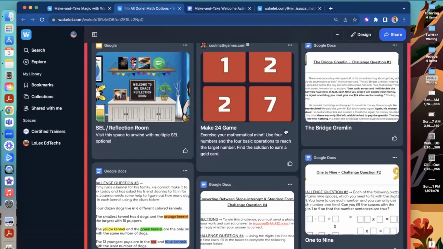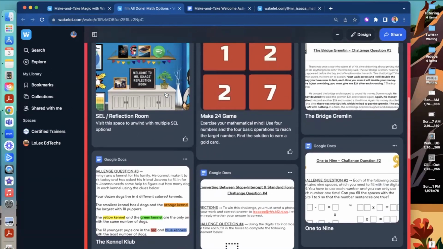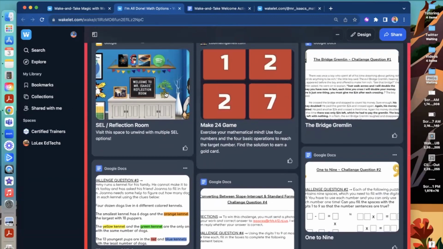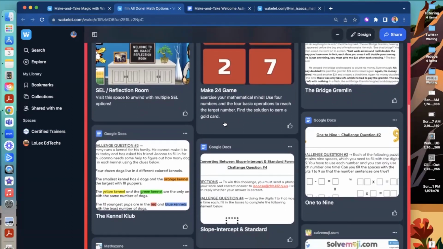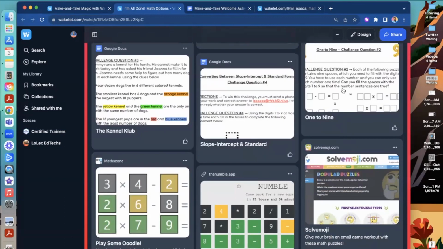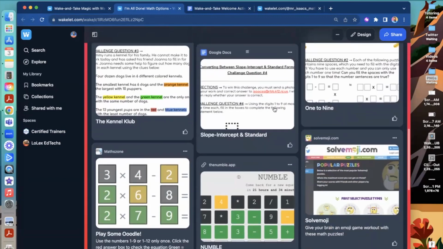some that were just more 21st century skills, or I was always trying to tap into the SEL side, where I offered a reflection room that was more of a digital calming room. But what I did was I tried to offer tiered activities. So in both of your positions as well, if you're trying to offer some high ceiling, low floor tasks where you give students the opportunity to participate in one space, you could see that I've done anything from the Make 24 game. These Google Docs were challenge questions that I created.